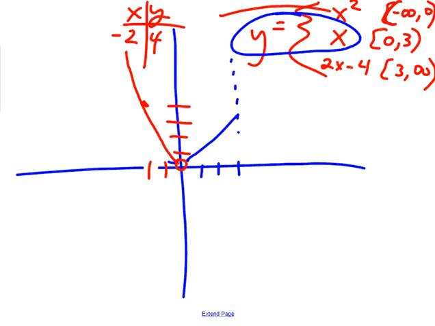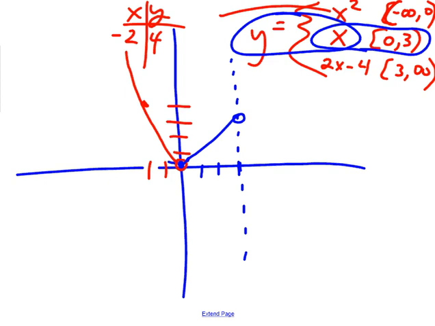Now, I like to think of it as a dotted line running through there, because that helps me see that, okay, that's the dividing line, and now there's a new function that's going to start over here somewhere. All right, and who owns this border? Well, this guy owns the 0, but doesn't own the 3. So it owns the 0, so I'm putting in a filled in blue dot here, but doesn't own the 3. Empty spot there.